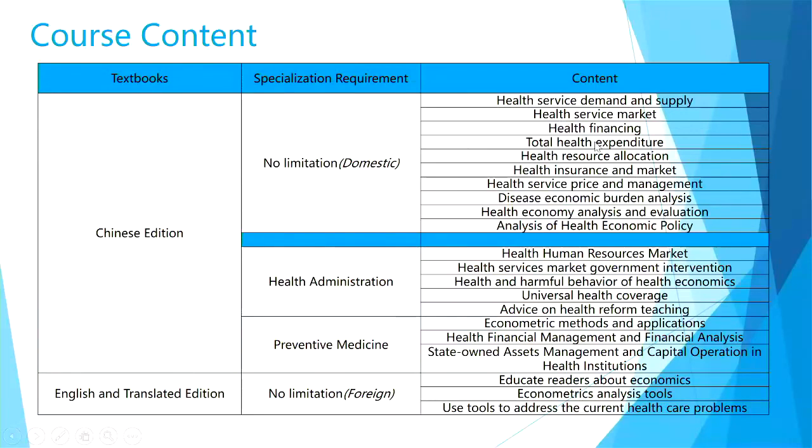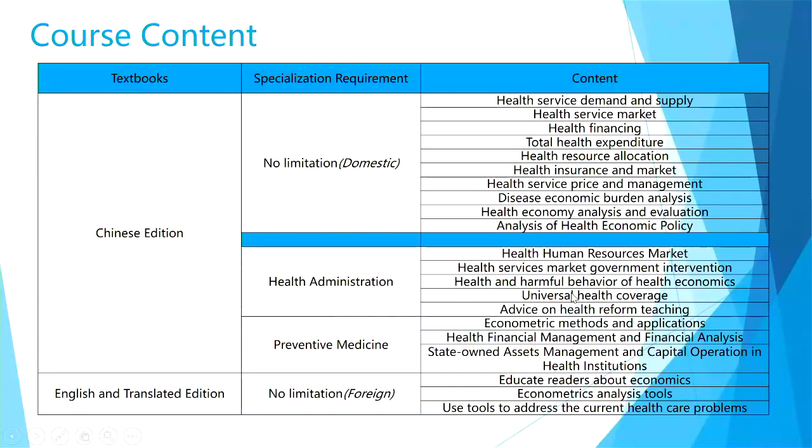So the content is pretty similar: health services, demand and supply and the market, or health financing. But the details are very different. For example, for demand and supply, we may talk more about the design and the human resources allocation by the government. Instead of just market efficiency, we talk more about equity, how to make care available in rural places. So although the topics are similar, the detailed content is very different.